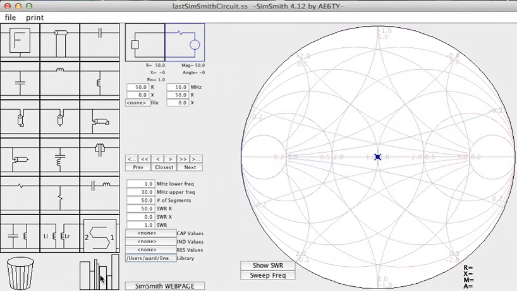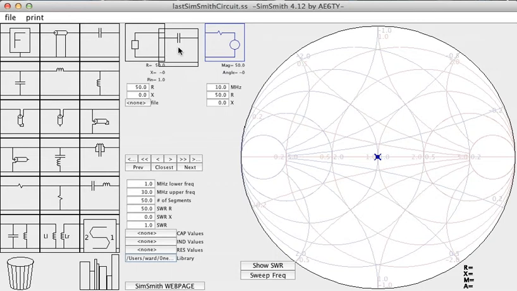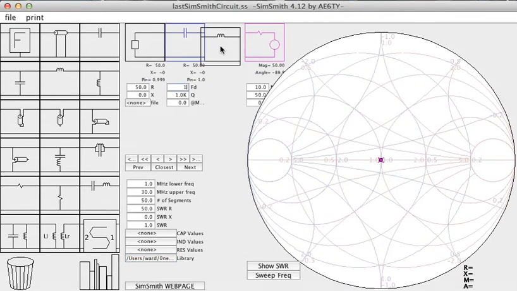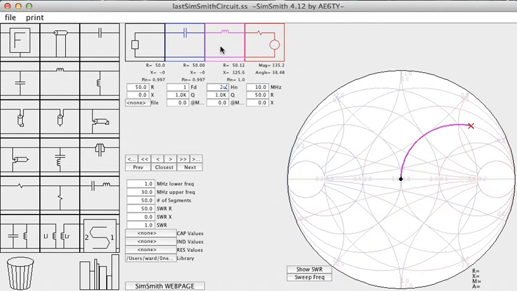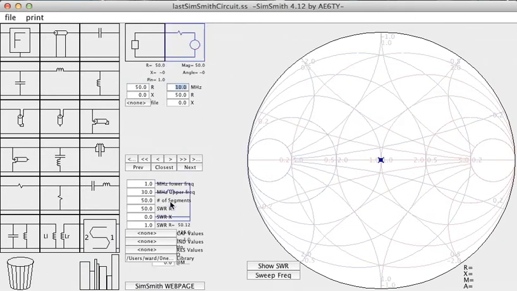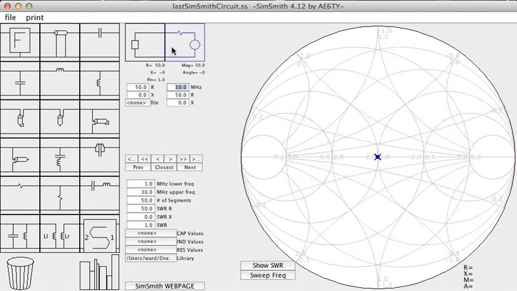Now let's add some components to the library. We can put them in our circuit, change the values a little bit. Now we can put them in the library. Notice that when I put something in the library, it's taken from the circuit and put in the library and deleted from the circuit. Originally, I left it in the circuit, but I found myself constantly moving it to the library and then deleting it, so I changed it to work this way. I hope this works for all of you.